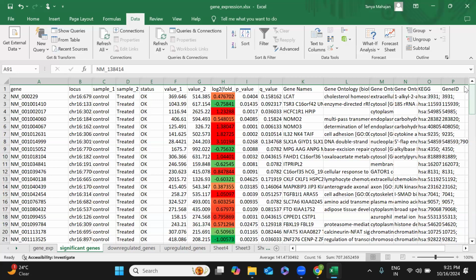Whenever you are doing the project work, it is not sure that the same cutoff applies to the Excel sheet, sir. If I say the cutoff is more than 1 for the upregulated genes, sometimes you are getting data that is 0.9, right? If I keep the standard cutoff as 1, that means there will be no genes, correct?